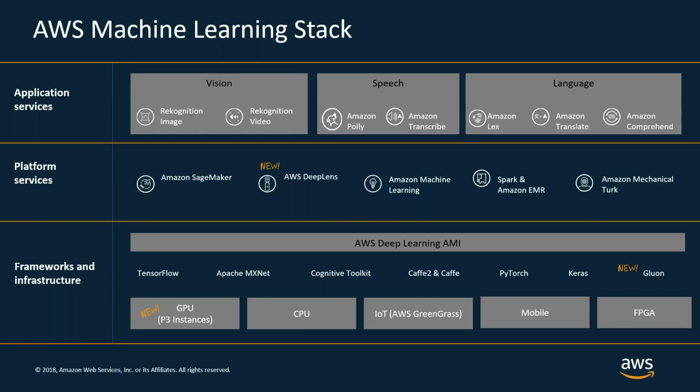Also, we have Spark and Amazon EMR. Spark runs great on our Elastic MapReduce products and is a great option for those that have those legacy Hadoop clusters that they want to update. And then finally, Mechanical Turk. Mechanical Turk has been here almost since day one. It probably should have been back there with the other slides. And sometimes I think people forget about that.